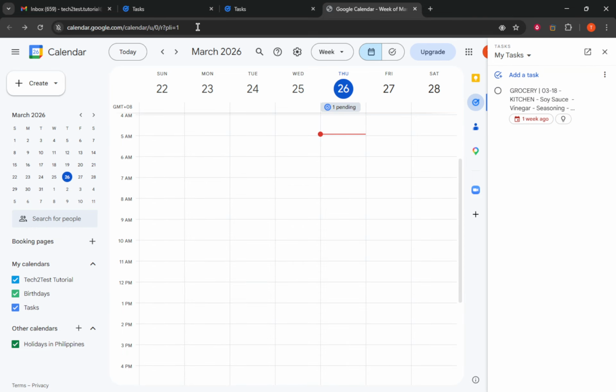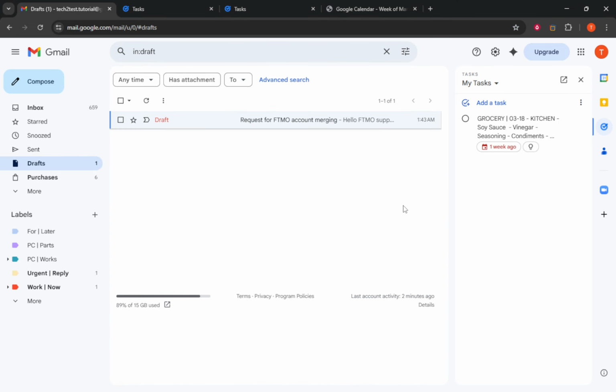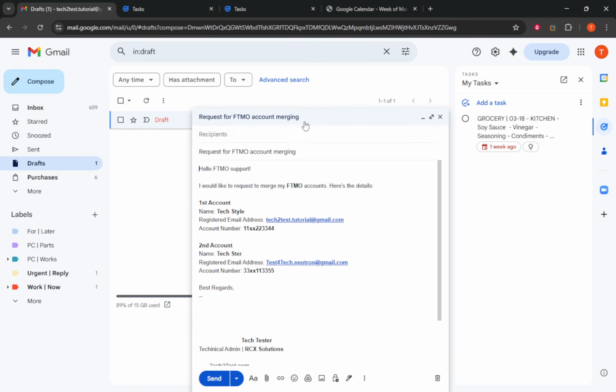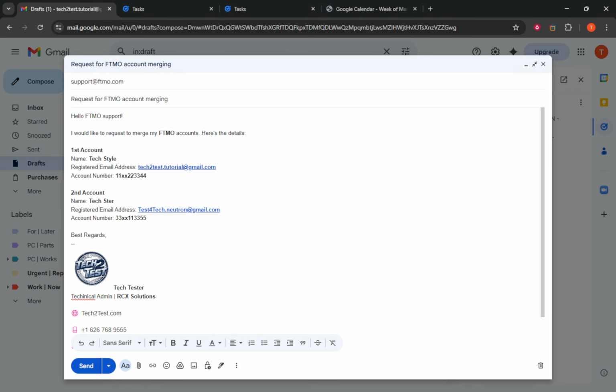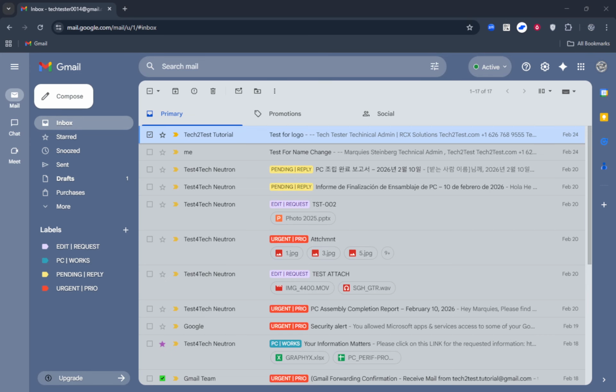Inside Google Tasks, you can create tasks and subtasks to break work into actionable pieces, set due dates to keep priorities clear, and organize items into separate lists, like personal, work, or projects, so everything has a home. And because Tasks syncs across devices automatically, the to-dos you add in Gmail or Calendar will be ready for you wherever you sign in to Google.